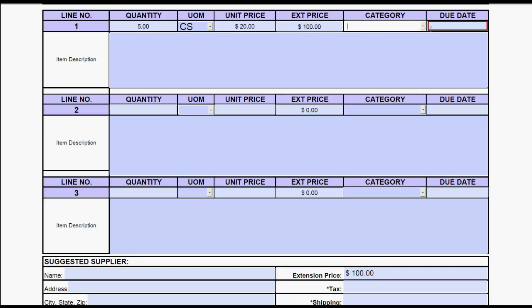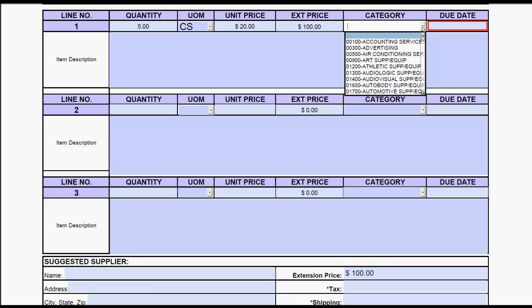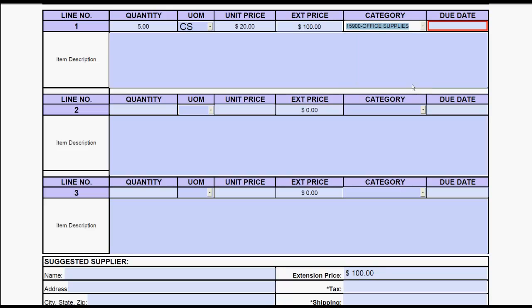Now category, here is more filing, pretty much. We need to know the type of items you're purchasing. So for this tutorial, we're gonna buy paper, which goes under office supplies, and we have a due date.